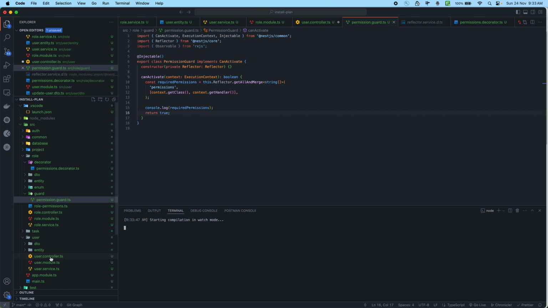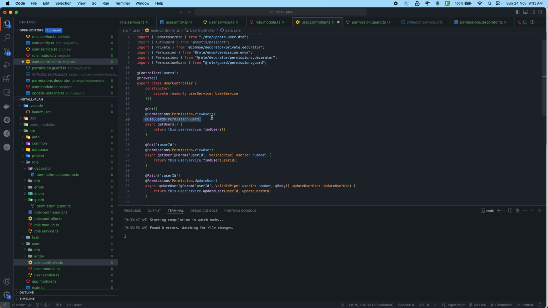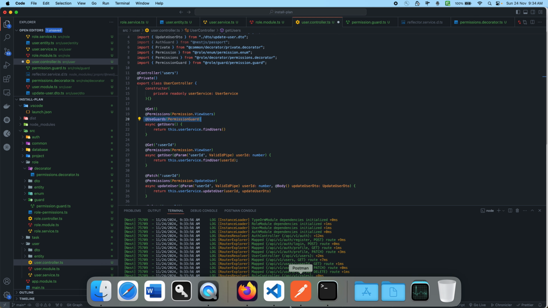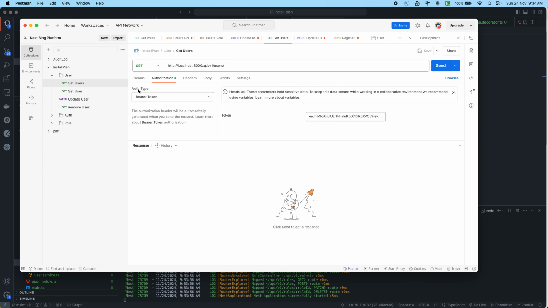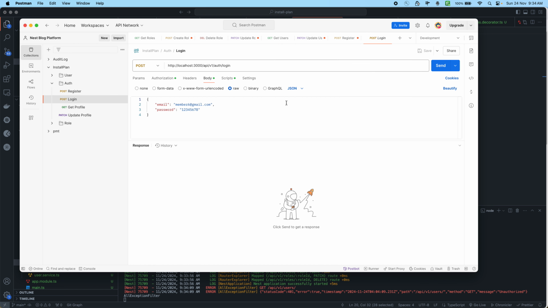Okay, to test get users and test the guard which I have mentioned at the top of get users, I'll have to call this endpoint, and since @Private is activated, I'll have to log in first. Let's try it without login. So I'm getting this error. Let's log in again.